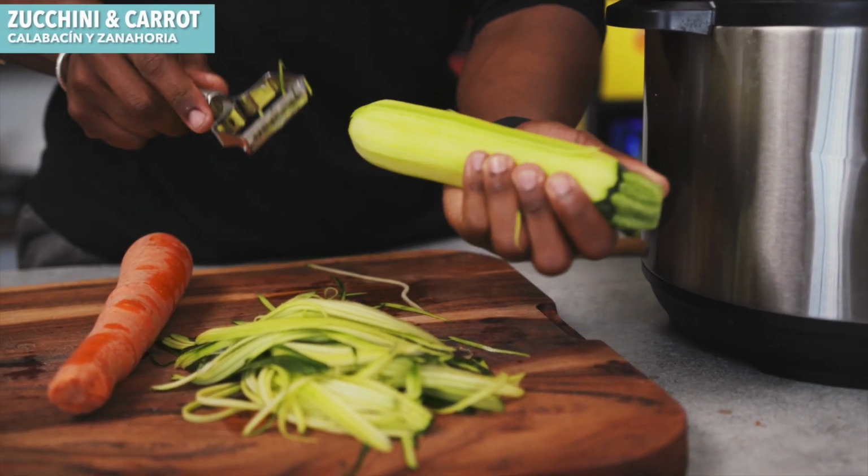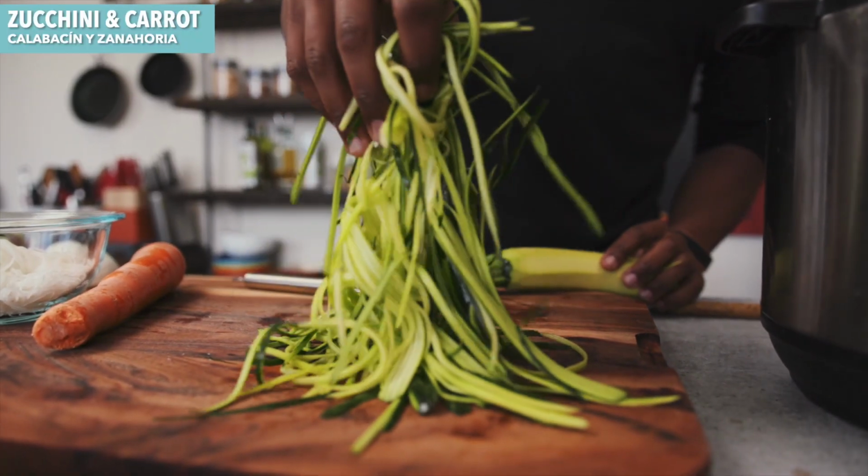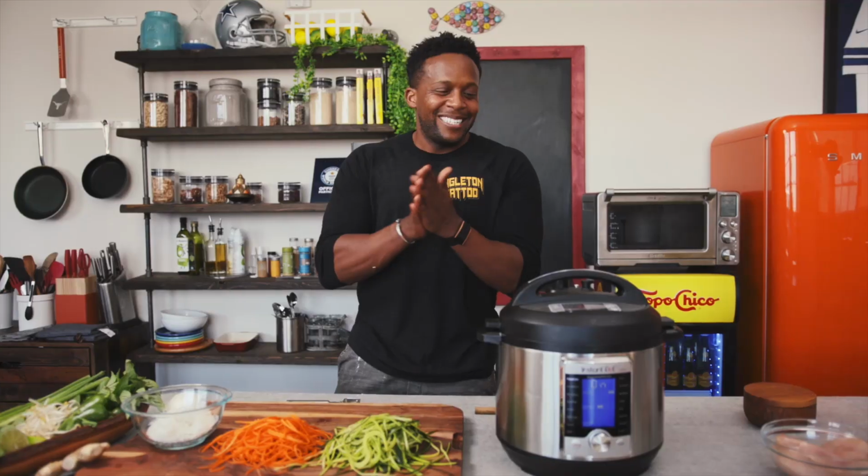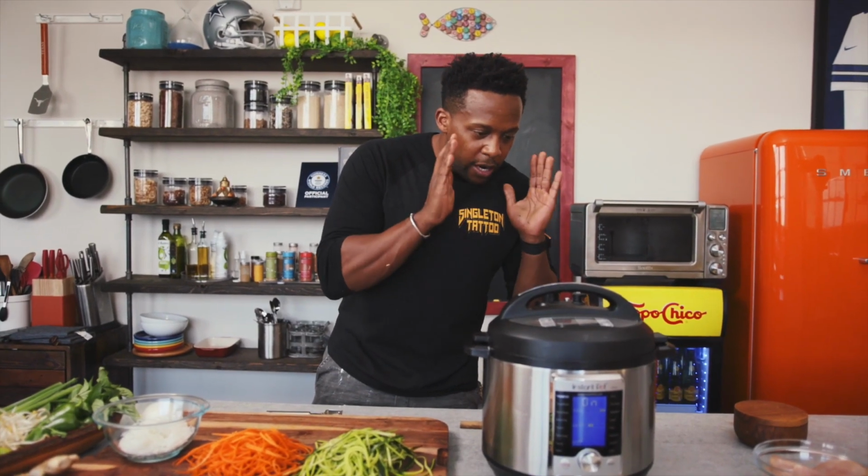So take our julienne peeler and just do this, boom. And it makes these beautiful cuts. Brilliantly gorgeous noodles, easy.